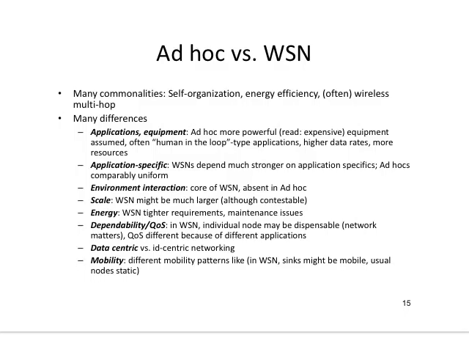So data centric means that I need to measure temperature. Whether I get temperature from node number 1 or node number 2 or node number 3, I don't care, as long as they are all in the same area. I don't need to really distinguish that this is temperature from sensor 1 and sensor 2. I just need to know that this is the temperature of this location or this room. So I just need the information. So it's information centric.